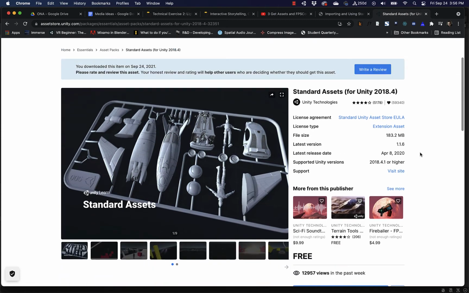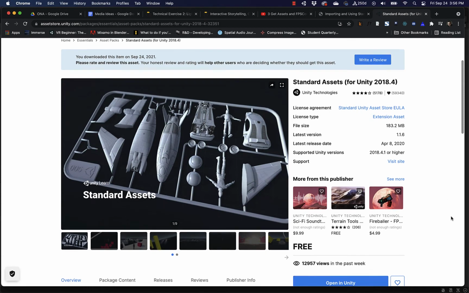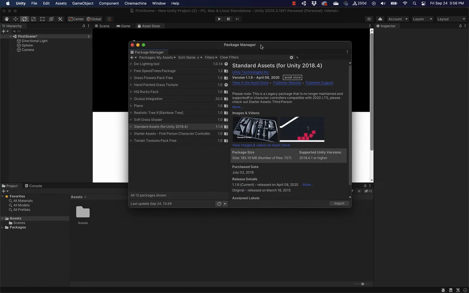Now the unfortunate thing is it's actually broken in 2020, but luckily the Unity community has built a fix for it that makes it really easy that we can still use it, because this is really helpful for us going forward. So you might have to add to cart and do all that. It's free anyhow, right? But then you open in Unity and it'll bring up this package manager. The first time you do it, it'll have you download it, but I don't have to download it because I've already had it installed in other things.